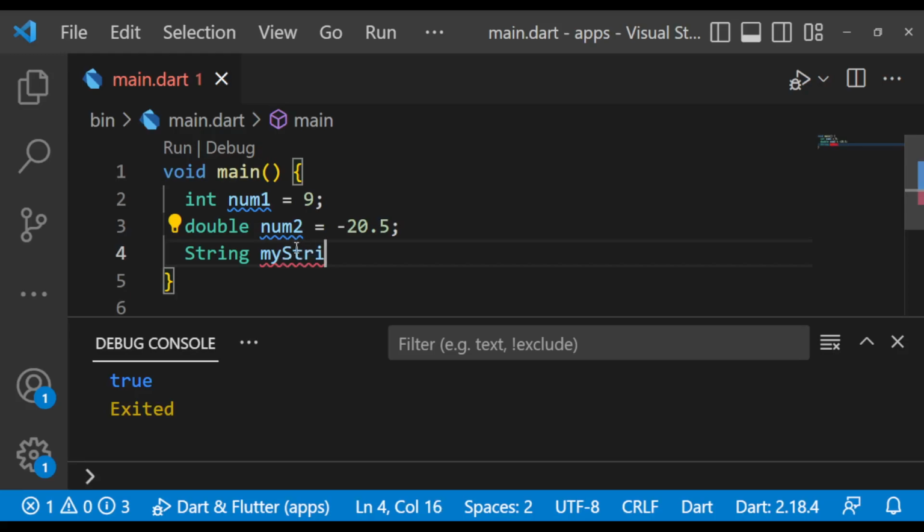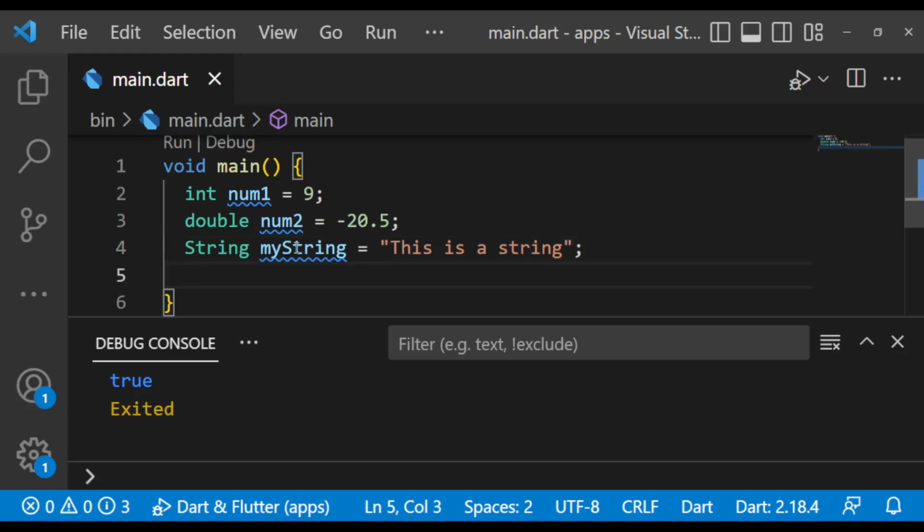I'm going to use my string. Then I'm going to assign, I can say, this is a string. Then at the end, don't forget the semicolon. The other thing that you have to know is that you can also declare a string with single quotes. So you start with the keyword again, string. I can say this is my string. I'm going to name it. This is my string. So you can just use single quotes, and I'm going to add, this is also a string.